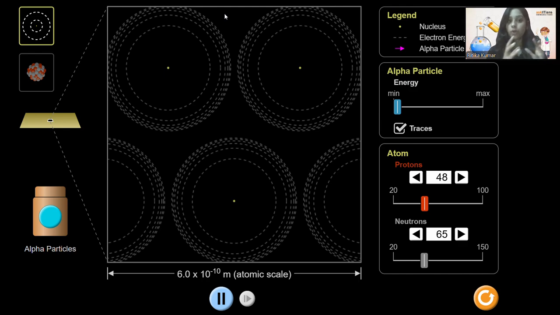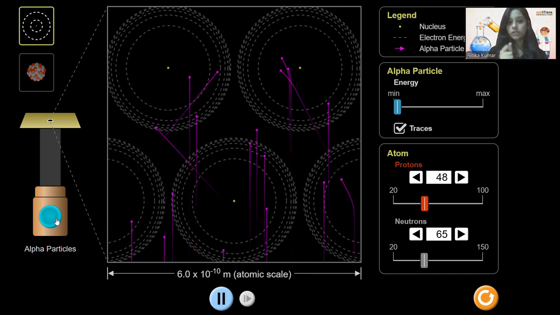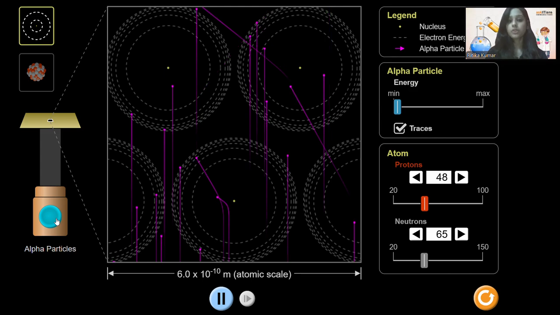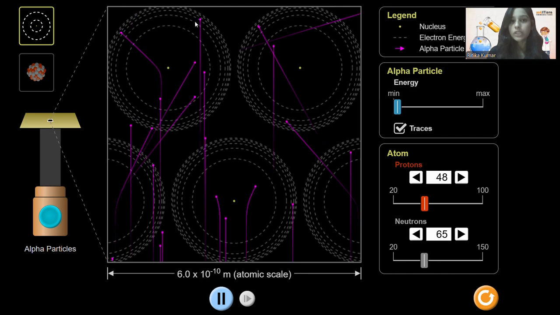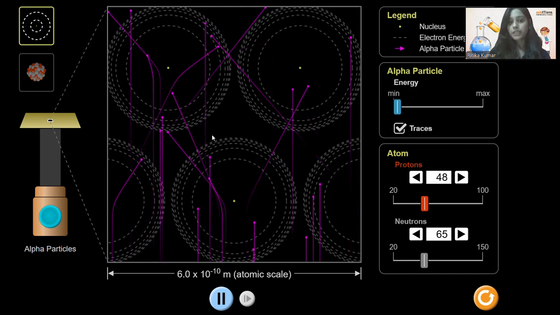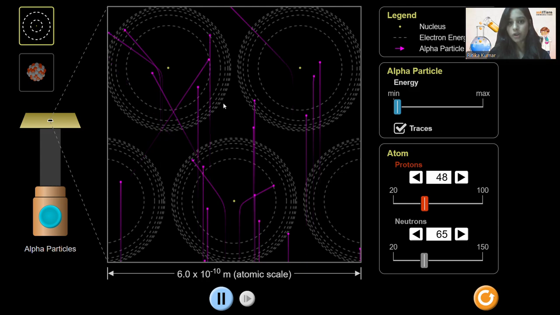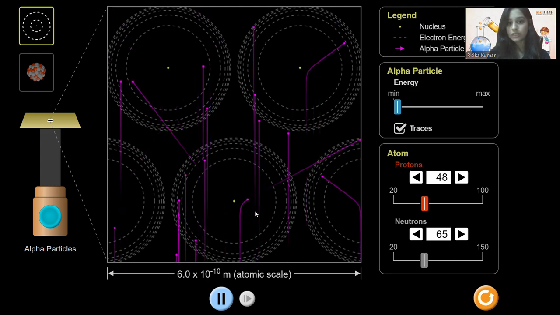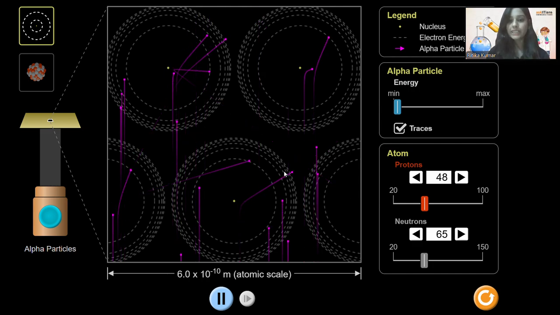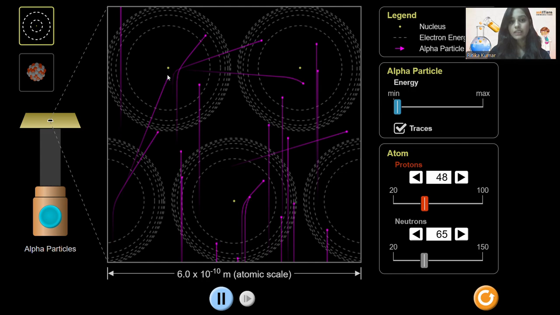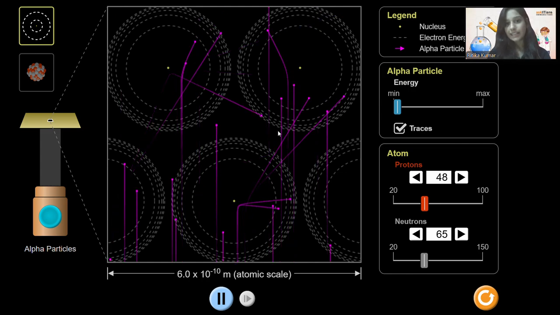So basically, what was the thing observed by him? Let's understand here. Basically, when alpha particles were passed through this gold thin sheet foil, what was observed that majority of the alpha particles were going straight through the gold foil. Some particles were showing deflection at small angle, as we can say here, here, and here, and some of the alpha particles were getting deflected at 180-degree angles. That was, they were coming exactly like this.